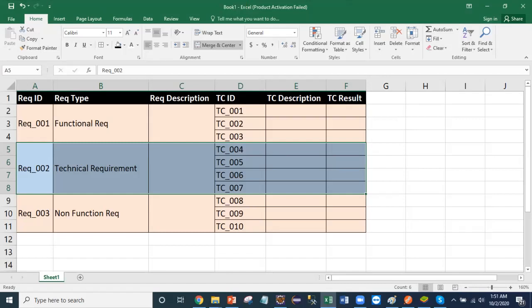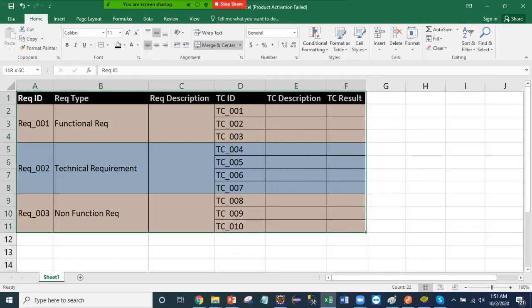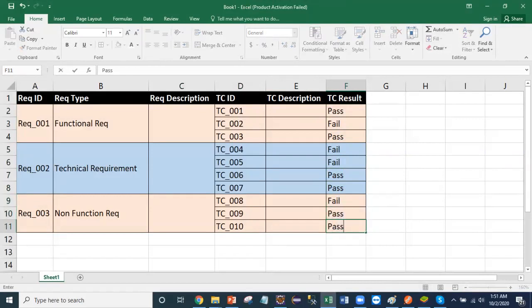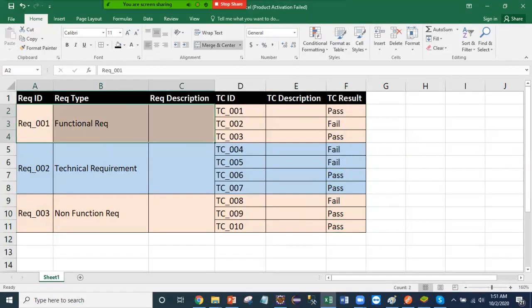So this is called a traceability matrix, right? This is how you can create a traceability matrix. When you execute the test case, you can mark it pass or failed, and you submit this to the manager. You submit this to the customer as well. Mainly customers do not ask, but it's good to submit this to the customer as well. So each and every requirement is linked with each and every test case.